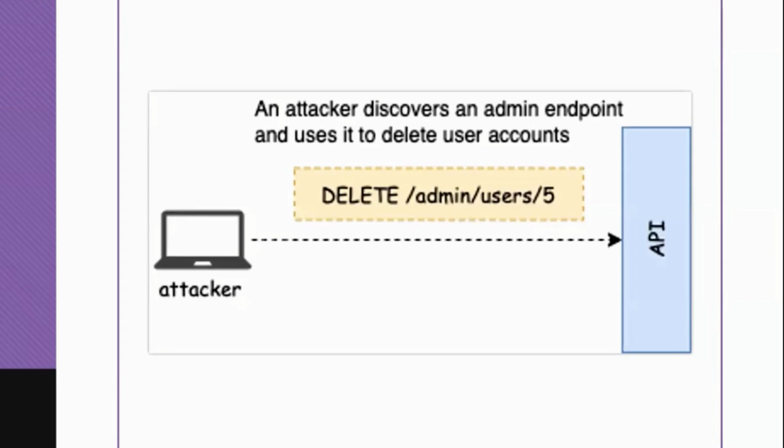Now, this is not necessarily bad. The problem is if we fail to have function access checks in those endpoints, if we assume that everybody who's coming through these endpoints is because they have a valid reason to do it. We should never have those assumptions in our APIs and anywhere in our software, really. So what we need to make sure is in every endpoint, we are not only making sure that the user can have access to whatever they are requesting, but also that they belong to the right group to perform whatever operation that they're requesting to do.